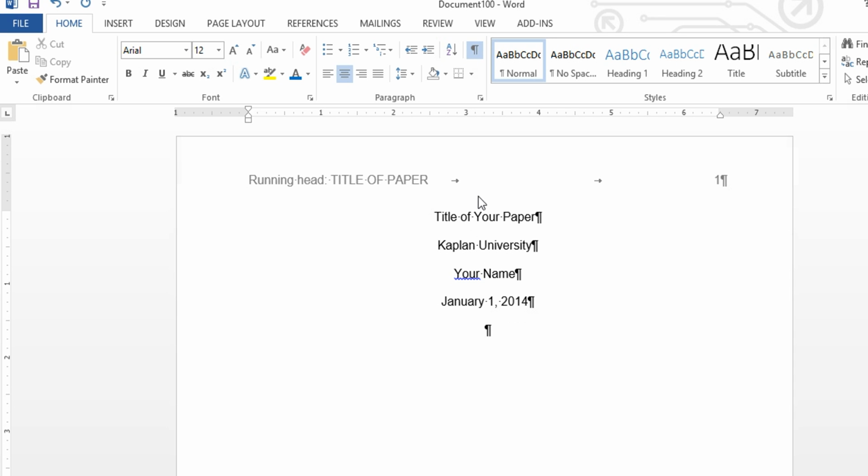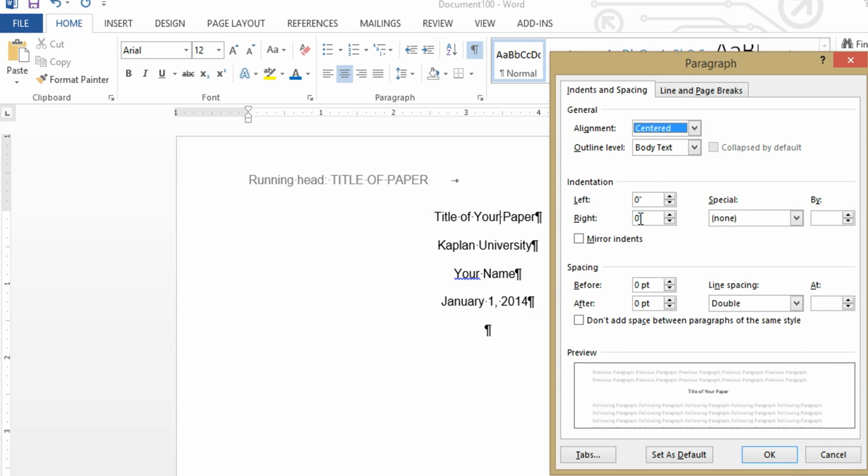So you click up here on the first line of your paper. Just click right in here somewhere. You don't have to highlight it, you could, but just click. It doesn't matter where you are. And we're going to go back to this paragraph dialog box. We're on the Home tab, paragraph dialog box, click. And right here, we're talking to this paragraph, this line, which also happens to be a paragraph. And we're saying we need some space before just this one line of text.